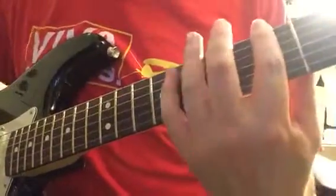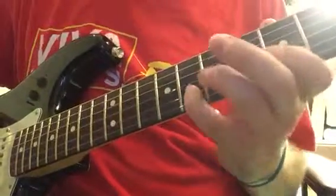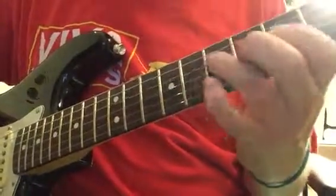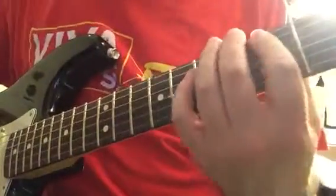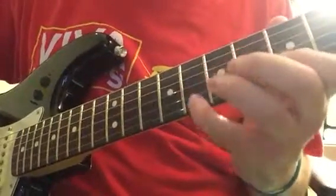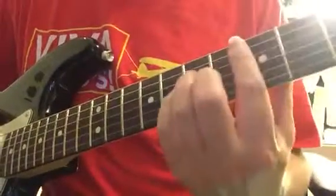So I got 10s on here, they're pure nickel. They're real round sounding. Don't know if I like them yet. I mean, they sound great, they sound vintage.